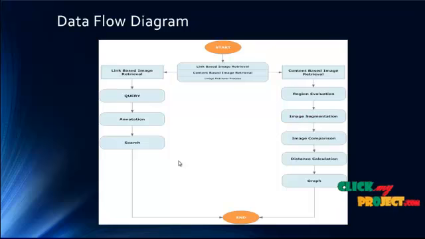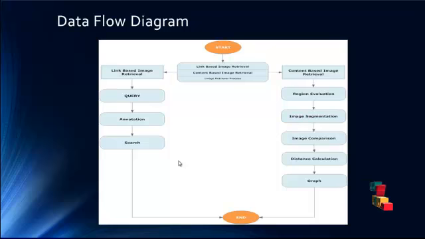Here the user needs to provide the query for which the images need to be retrieved from the database. It will be processed for annotation. Then we can identify the object present in the query. For that object, we can annotate, that is, retrieve the images from the database. After the image retrieval, we can group the images by means of the annotation keyword. After that, we can retrieve the group of images for the query given by the user.